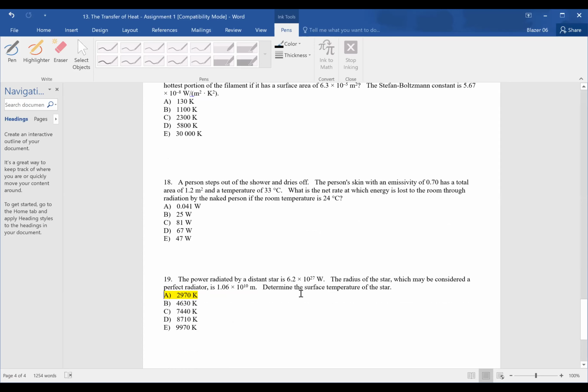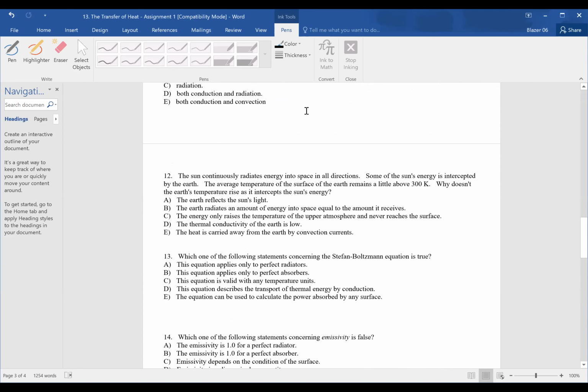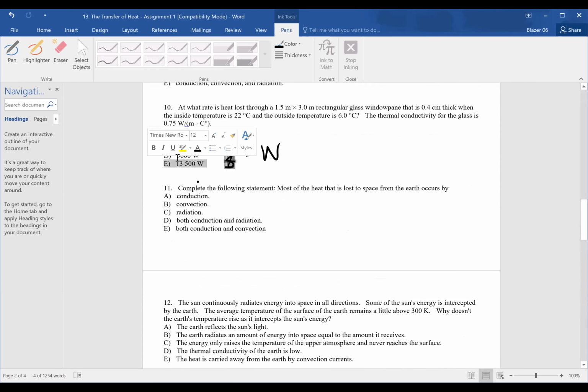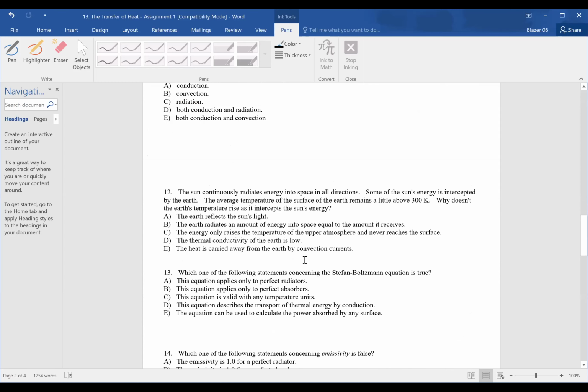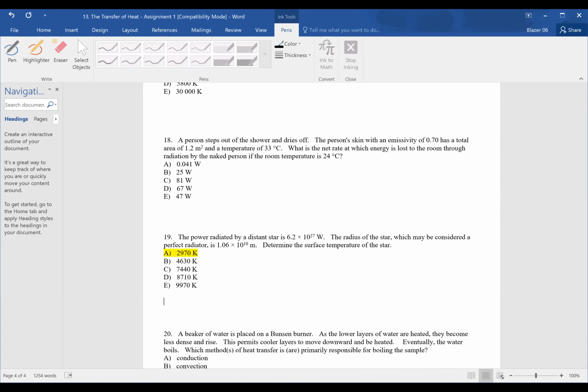The ones that I worked out, class, the problems that I did together with you in the class, if you didn't get these answers, especially number 10 and number 19, work them again so that you can understand how the problem is solved. If you didn't get that answer, you need to work it again. Do we have any questions? Okay, if you don't have any questions, we'll close here.